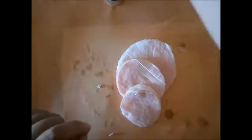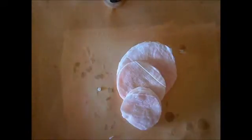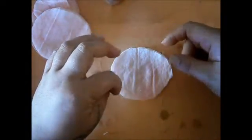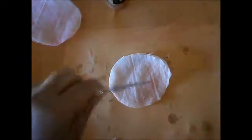So I forgot to mention you want to have something to hold this with so you don't burn your whole hands off. So your tweezers are good. And now this is not tricky at all, guys, but you will need to practice, and if you're a bit nifty with your heat gun, that's good, because it goes from slow to oh no, whoa, because it's kind of like your satin fabric. One minute it's not doing anything, and the next minute you're on fire, so you've got to act quick. You can do them all one by one if you want, but if there's a quicker, easier way to do this, I will find it, and this is how I do it.